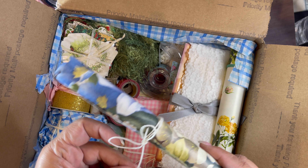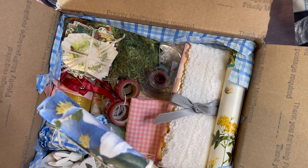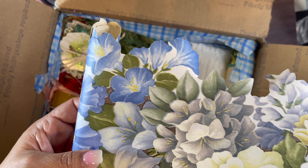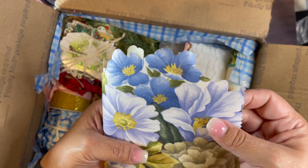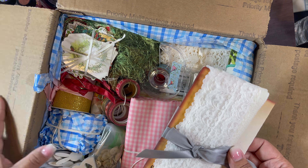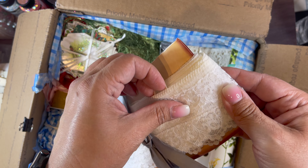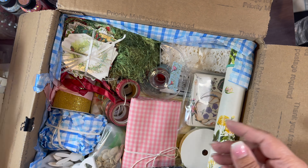Look at all the stuff. This one looks really cool. Wallpaper — look at the edge. Stop it, look how cool that looks. That's beautiful. I can't wait to use that. Look at the lace. That's gorgeous. She probably has it on a cool printable — who knows, I'll look at it later.